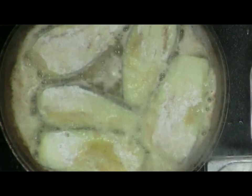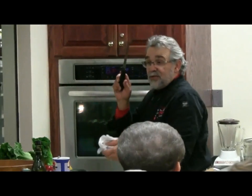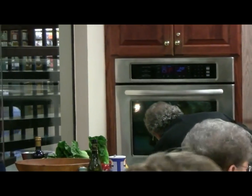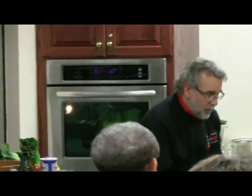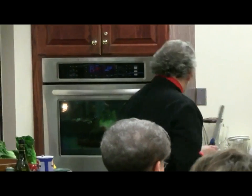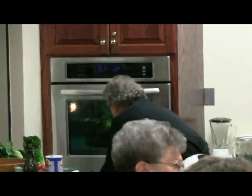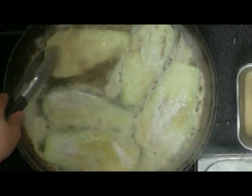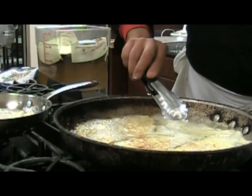All right, let's check. That's our cake crying out to be saved from an inferno. I don't have a toothpick, so I'm just using my filet knife. You know, it looks very nice, and I'm just going to go ahead and take them out. I'm going to set them on these cooling racks. All right. Any questions about that? I'm going to turn these. Then I'm going to go do a couple of steps on the salad while these brown up, okay?